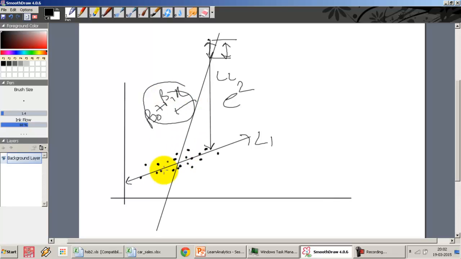So instead of getting a regression line which was supposed to look like L1, I'll get the regression line L2 because of the presence of a single outlier. If I remove this outlier from the data set, I will immediately revert back to L1. But the presence of a single outlier completely changes my regression model. While this is not a violation of the assumptions, because this is just how OLS works, it will give me a bad performing model, and I would want to avoid using outliers. So by doing some sort of residual analysis, we can check for the presence of outliers in our data set as well.